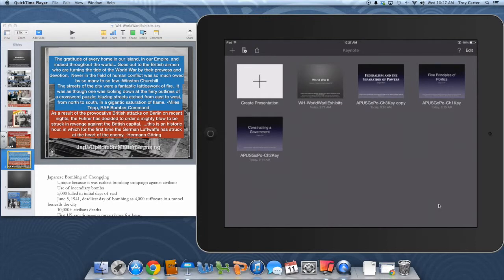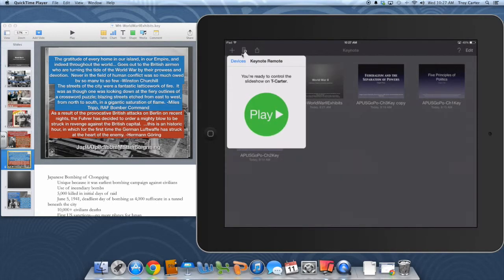One of them that I use on a daily basis is simply using my iPad as a remote control for my keynote presentation. So the keynote presentation is being displayed on the smartboard, and I have the ability to control it from my iPad. You see that there is this little remote button up here in the corner, and if I press that, it automatically syncs with my computer. All I had to do to get it to do that is put in a 4-digit code the first time that I linked the two of them together.